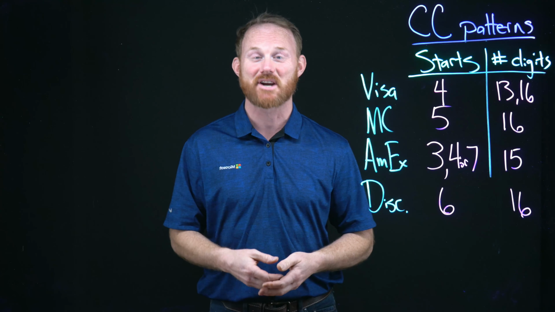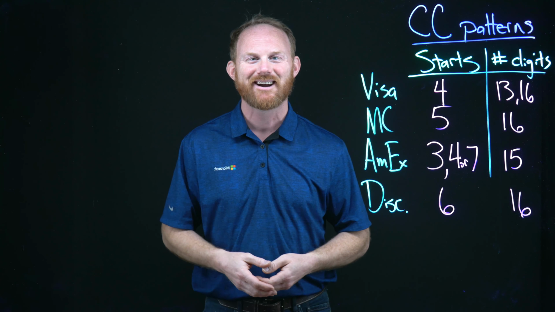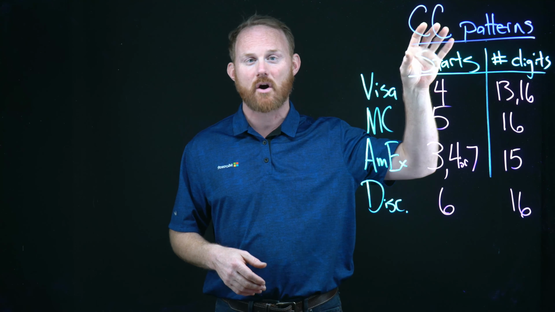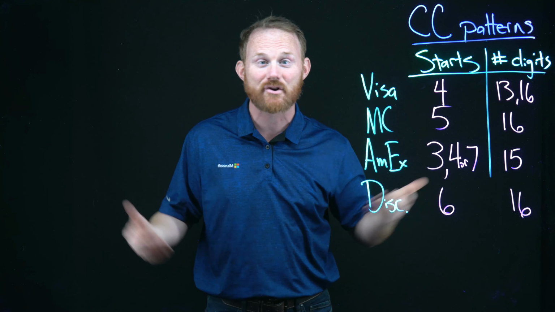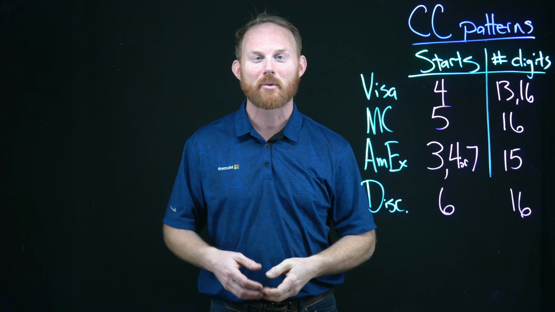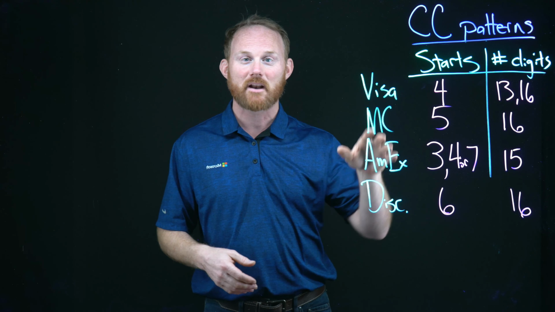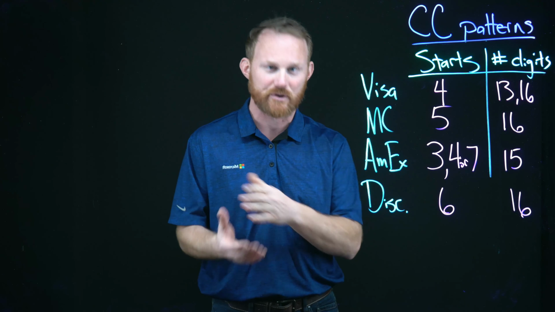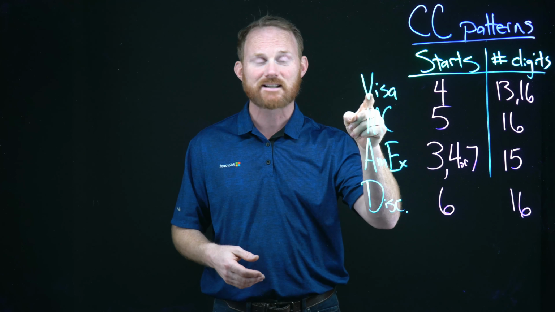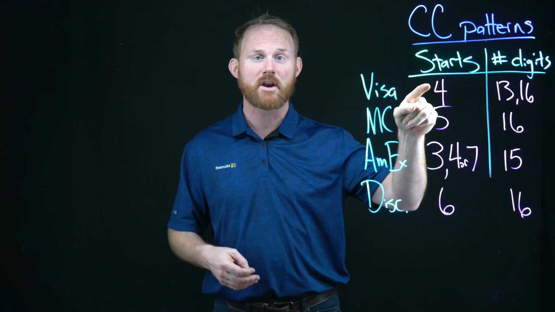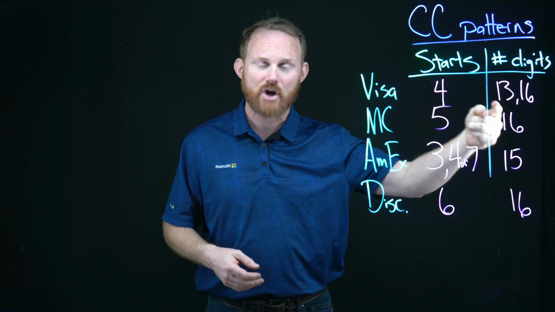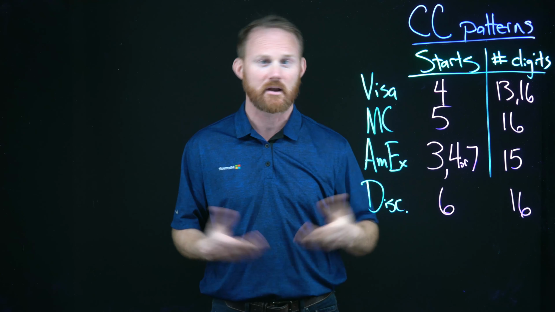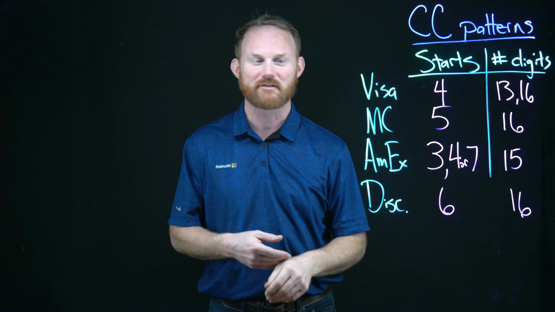Today is actually a nice use case you might run into, depending on what industry you're in. We have a bunch of credit card patterns, and if you want to find your own, these happen to be common ones in the United States. The credit card companies follow a very specific pattern for their account numbers. The number on a Visa card always starts with 4 and then has a total of either 13 or 16 digits, never anything in between, never 14 or 15.